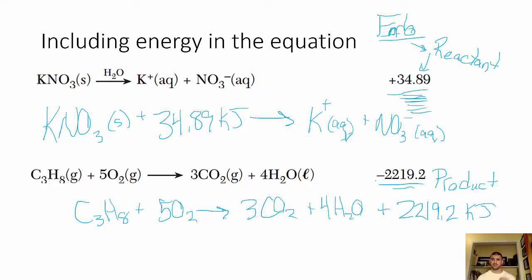You may be asking, Mr. Johnny, at this point, but it says negative there. Why don't I put a minus there? The minus is just telling you that it's a product, that you're losing that energy. Where does the energy end up? It ends up on the product side as a positive thing. Here, the positive sign is telling you that you needed to invest it. It was a reactant, so the 34.89 kilojoules is on the left side, but it's always positive. You'll never say, like, subtract this energy and then you'll have a reaction. No. You'll always put a positive. The sign from the delta H is telling you just which side it goes on. All right, so that's it.